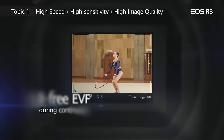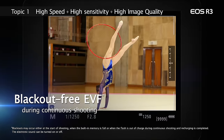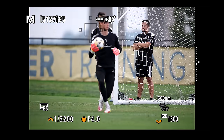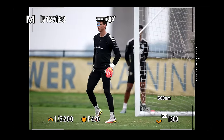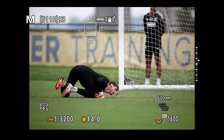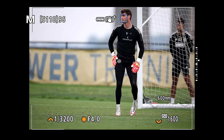One of the issues that people have had throughout time and history of photography is the blackout time between photos. So when you press the shutter button, a shutter comes down, the mirror would have flipped up, and you would kind of have blackout. So you would lose what you're looking at. In this case, we have zero blackout when you're shooting 30 frames per second. Now, if you're watching the EVF footage from this video and you see a blackout for a second or a split second, that's because of the EVF recorder. You don't actually see that when you're shooting through the camera.